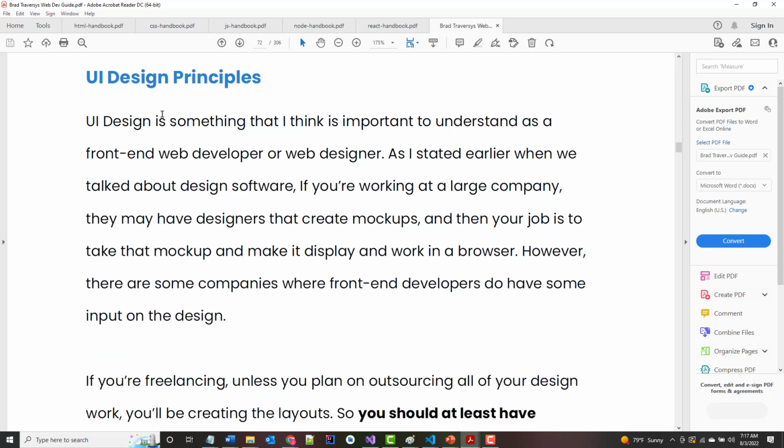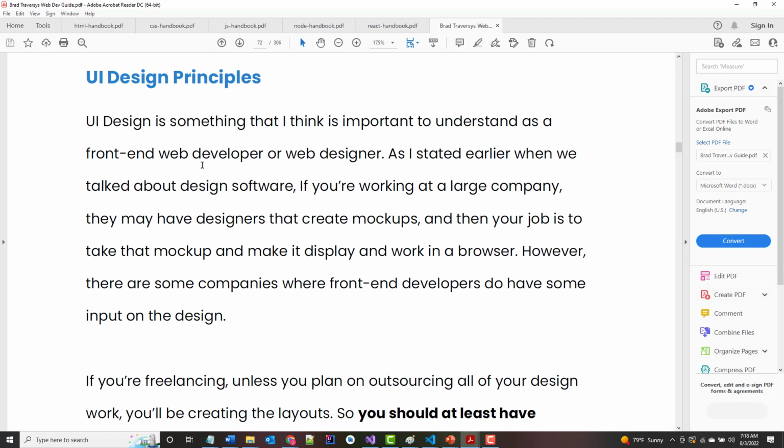So UI design, he says, is something I think is important to understand as a front-end web developer or web designer. The bigger the company that you work at, the more refined the different things are going to be. So you might be a web developer and never do any user interface work.